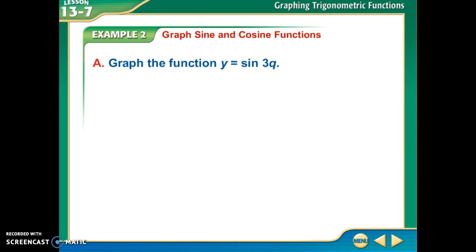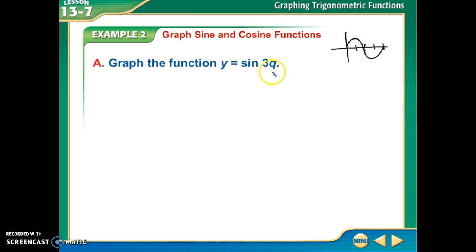All right, for the next one, we want to actually graph this function. So I want to graph sine of 3q, and that's just another variable. That's the same as sine of 3 theta. So I'm going to use my amplitude and my period and what I know about sine. To start with, I know sine's going to go through 0, 0. So normally when we graph it, it goes like this, right? Remember, these are all of our fourths.